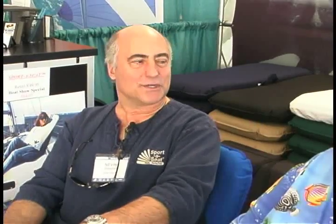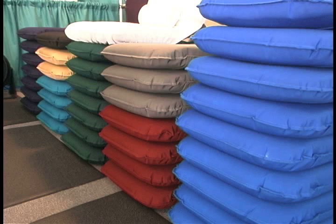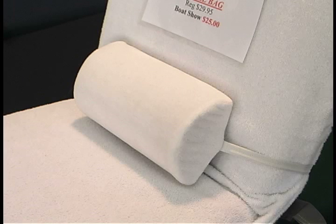It's a very good foam — it's going to keep its bounce for many years. We've been doing it for 22 years and there are hundreds of thousands of them out there still going strong. The fabric on the outside is Sunbrella — the same material your dodgers and sail covers are made out of. It'll never fade, mildew, or rot, and the best part is the cover zips off and is machine washable. We also have a terry cloth slip cover for when you have suntan lotion on, and a half-round lumbar support pillow.